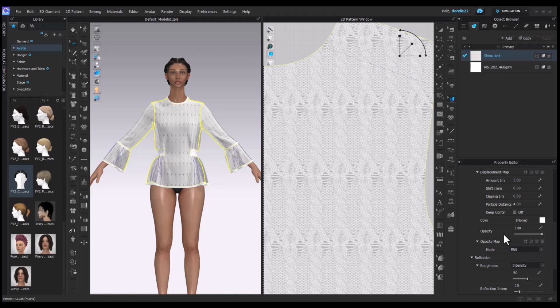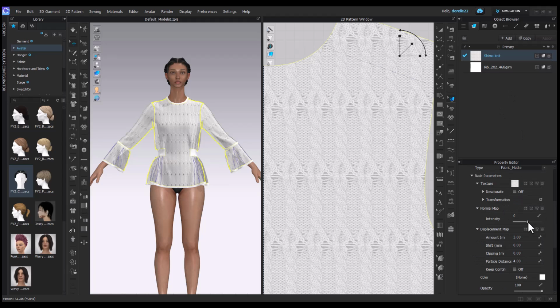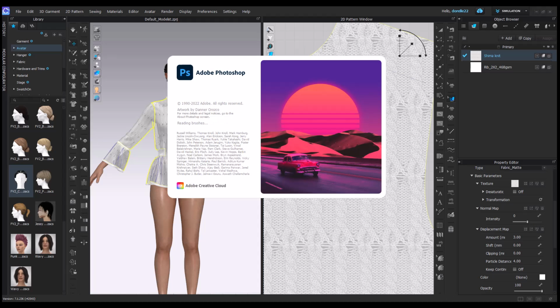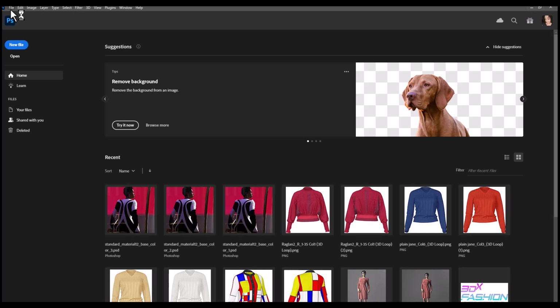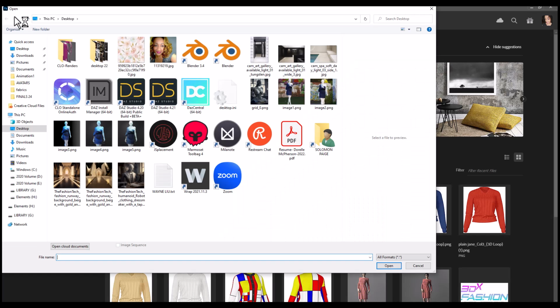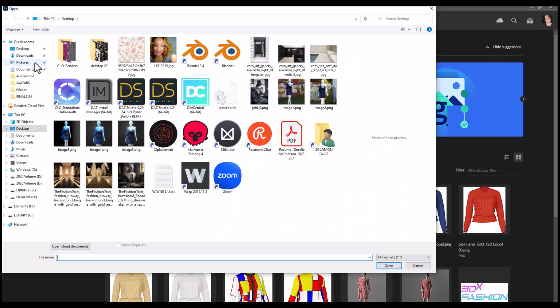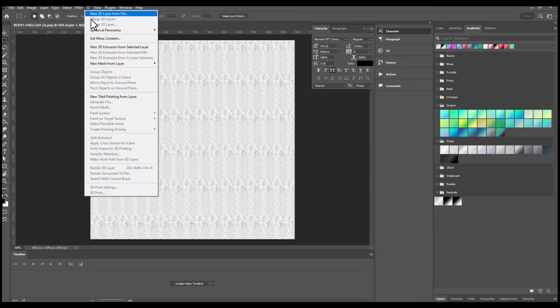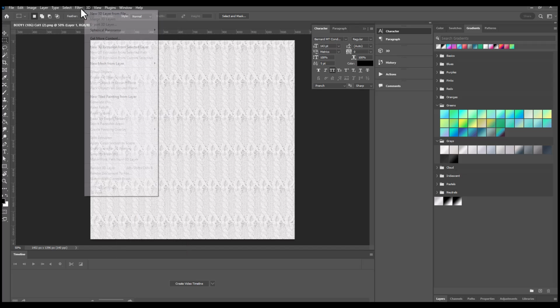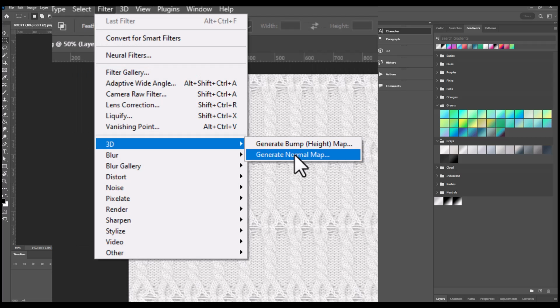Now I'm going to open up Photoshop, and I'm going to make my own normal map and my own displacement map. Usually the output from Shimaseki is beautiful and detailed, but it does not come with all of the maps attached. So you need to have Photoshop or another image editor to make normal maps and a displacement map. So I'm just going to do that here.